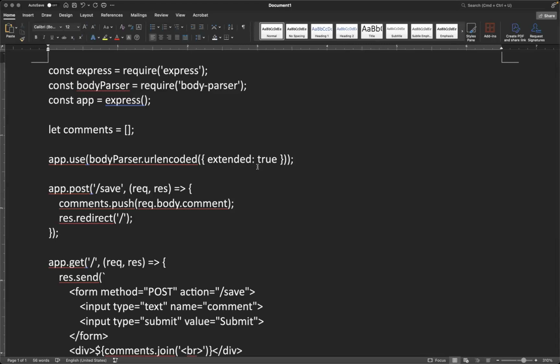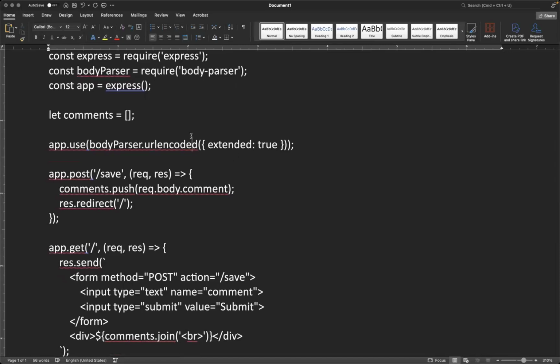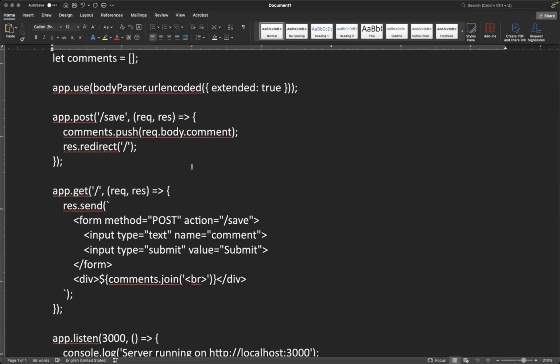So right here on the server I have an array, because maybe I upload multiple comments. And body-parser helps me to encode. I create two API routes. One is a post: once I have a body, I post the content, the comment, and I save it, and then I do the redirection back to the homepage, staying on the same page.